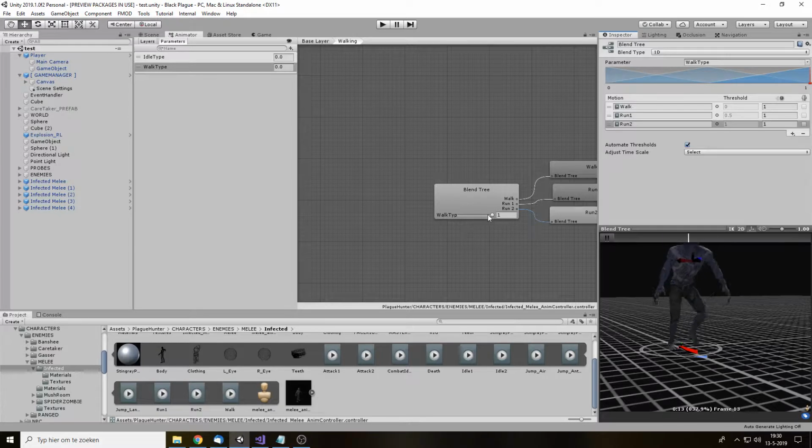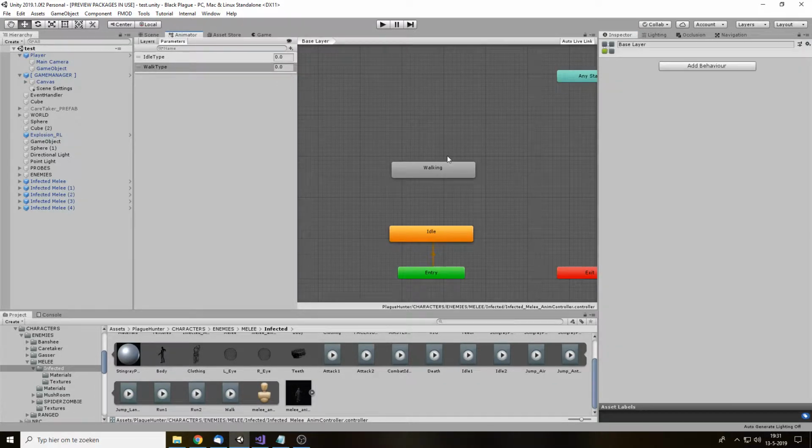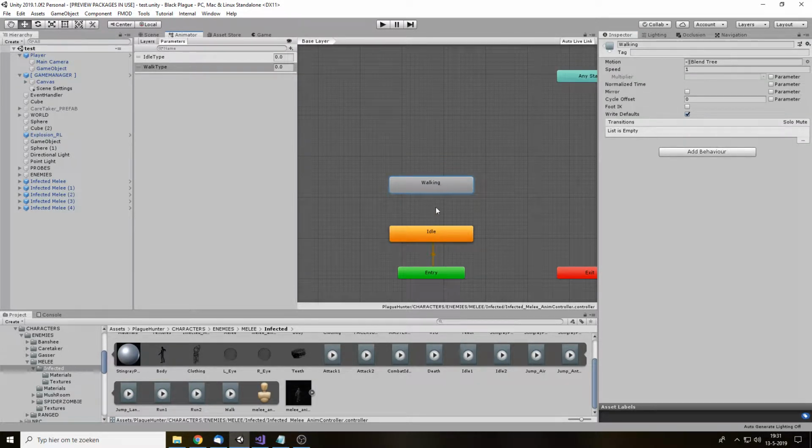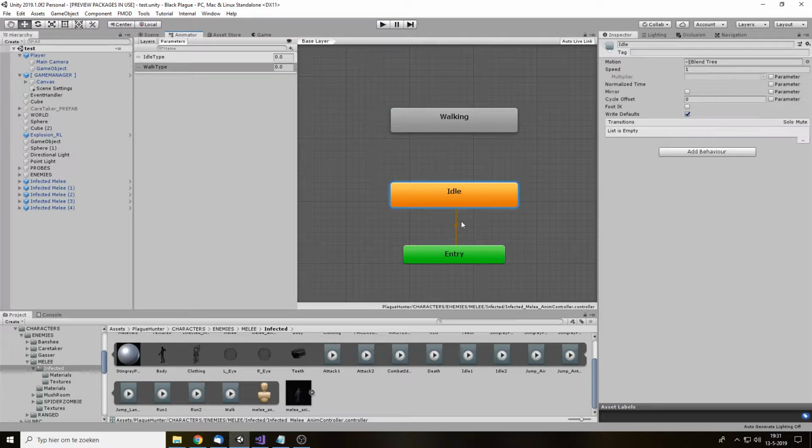Benefit as well, you can actually just very gently make a transition into running. You can do this really nice and slow, or really fast if you want to, which is really nice. So we want to transition from idle into walking, so I'm going to click on my idle and right click on it again, then make transition, and just click on walking.